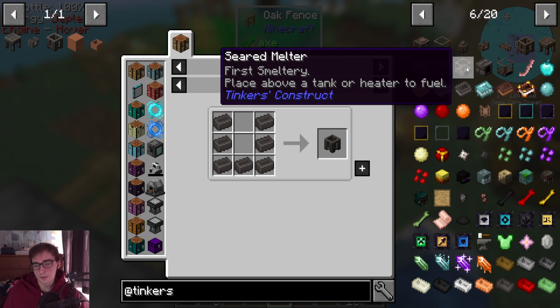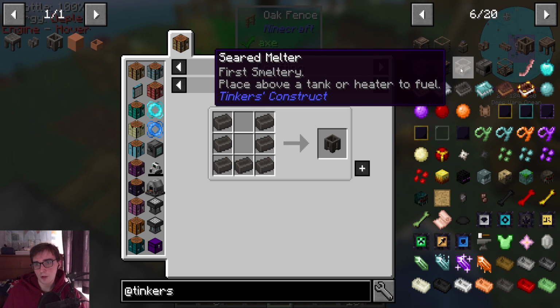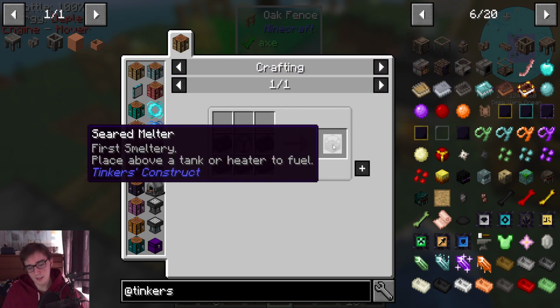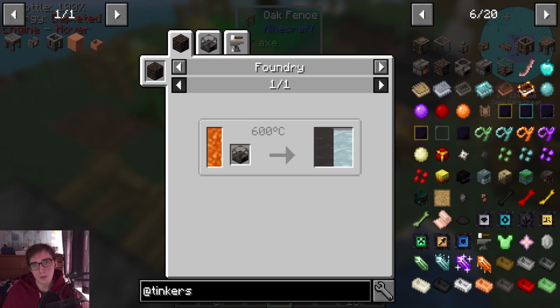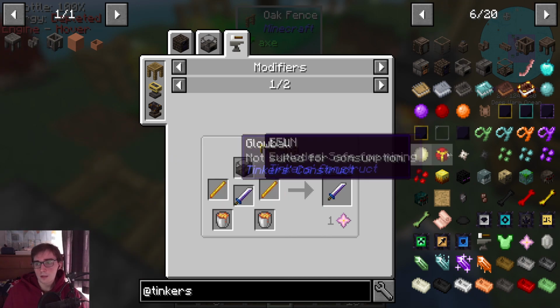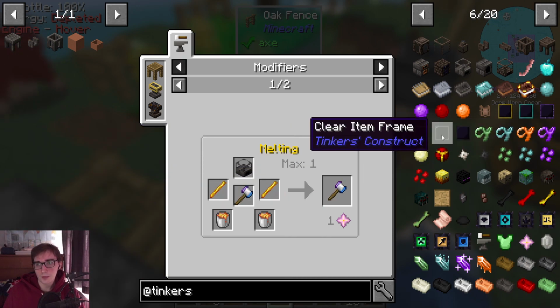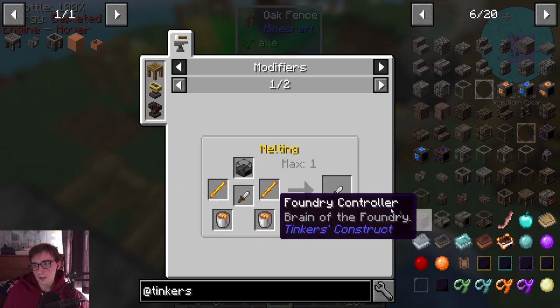They've changed this a bit. Place above a tank or heater. I don't think I need that. I think I can just skip to the second one, right? Unless this is needed for... you can mount it down, but it's not needed for anything. You can give it... oh, that's pretty sick. Need a controller, right? Am I blind?